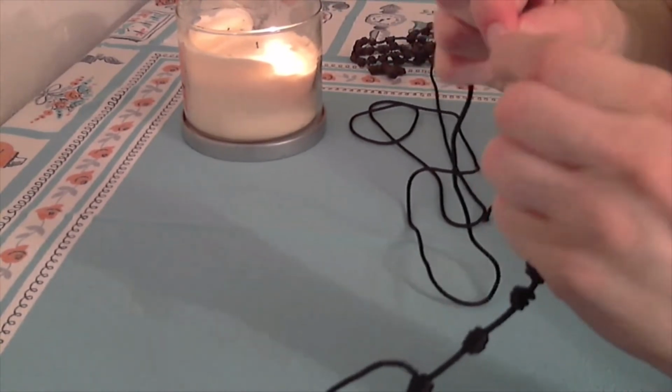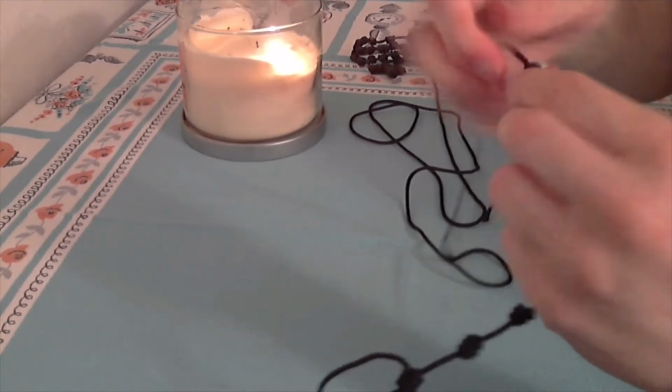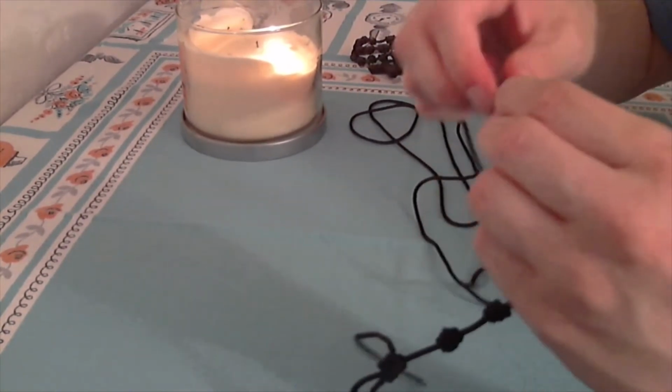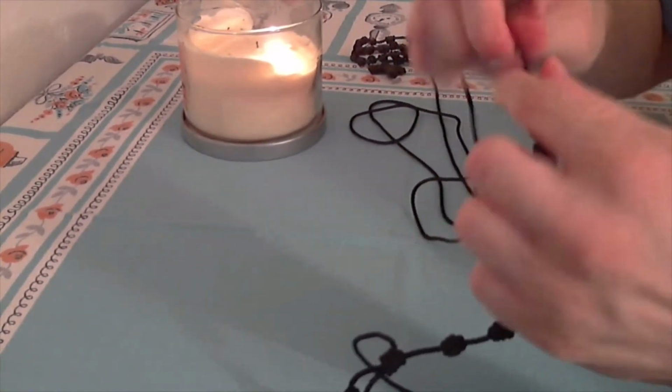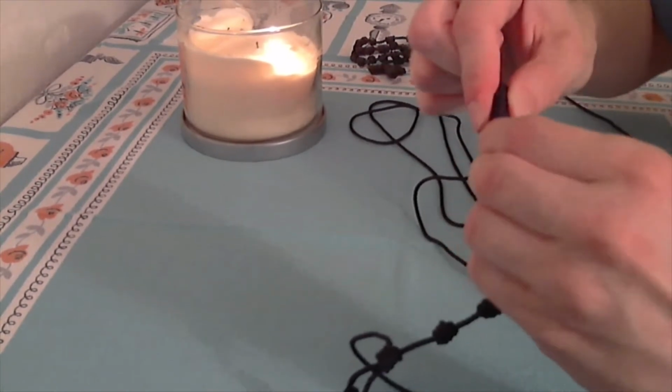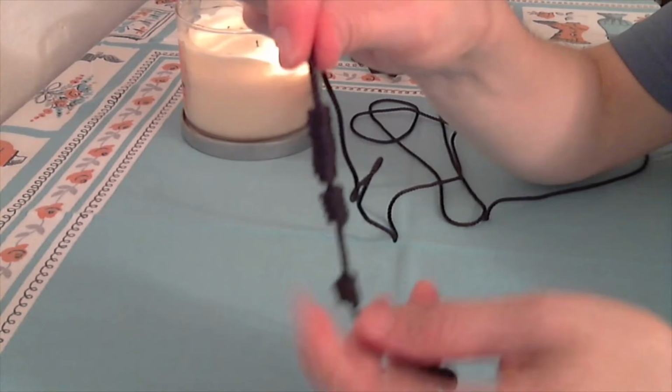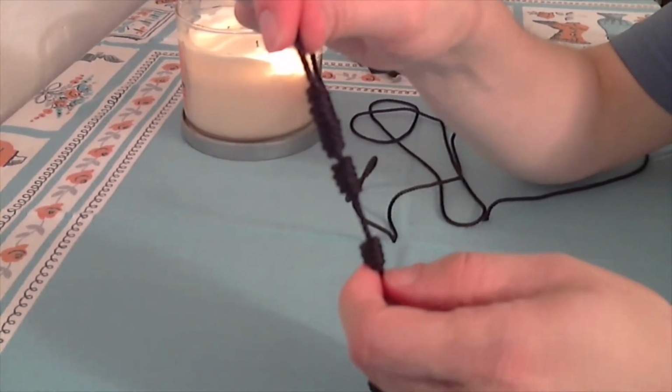With like a 3 wrap or 4 wrap or even a 5 wrap, it doesn't seem to really matter. But for a 10 wrap, sometimes it can be hard to get it tight if you have too much room underneath it when you're wrapping. Okay, so there's the 10 wrap and the 5 wrap with a little bit of room there for the crossbar.